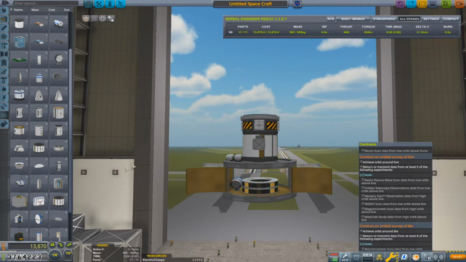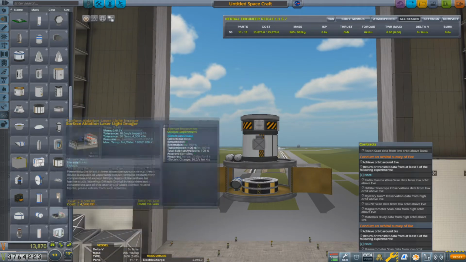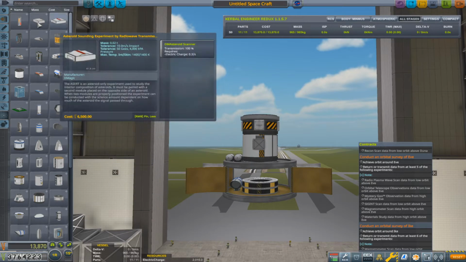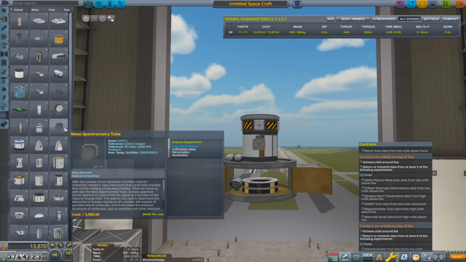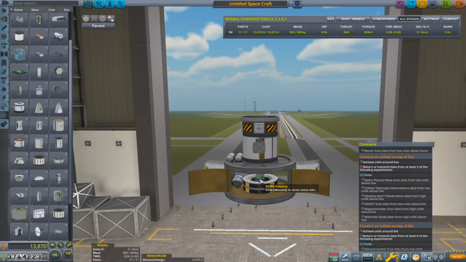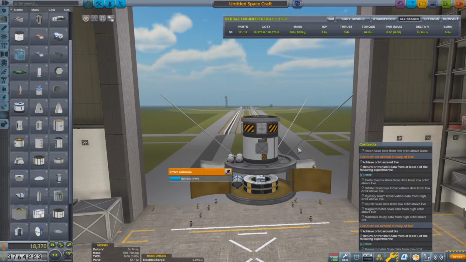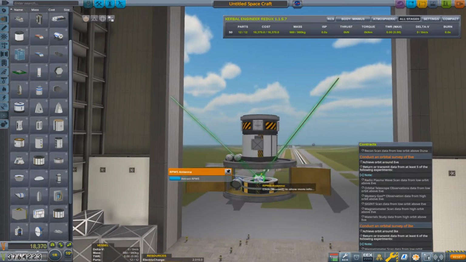Orbital telescope, radio plasma wave. That is... Where is it? I know it when I see it. Where is it? There it is. Okay, we'll put that like right here on top of the batteries. Let's see. Yeah, it's gonna shoot out through the service bay, but it'll be fine.